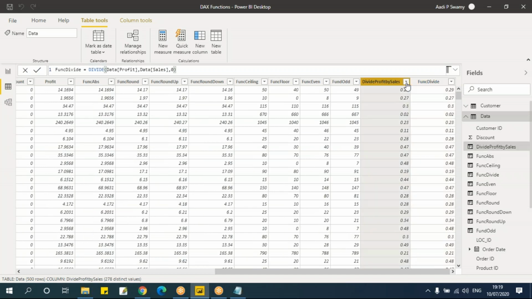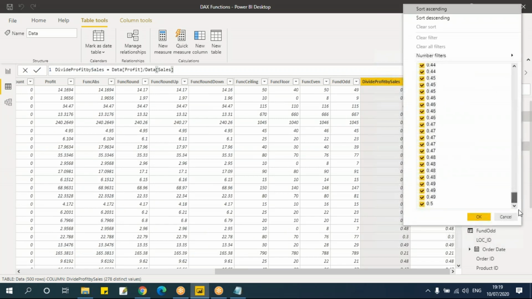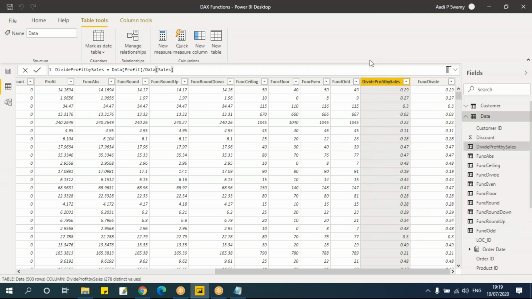If there are any values which are divided by 0, then we'll get error. There is nothing like that, so no problem.